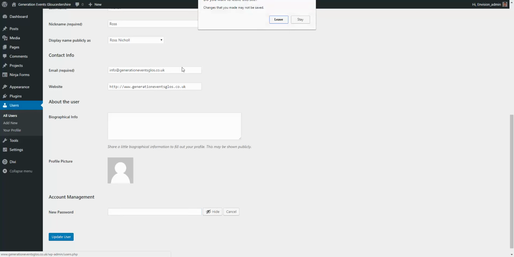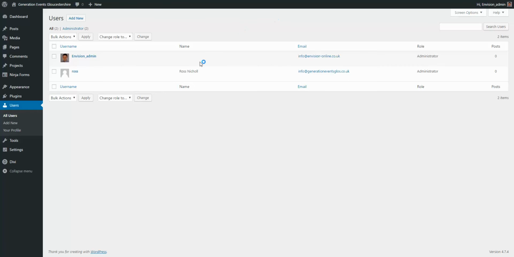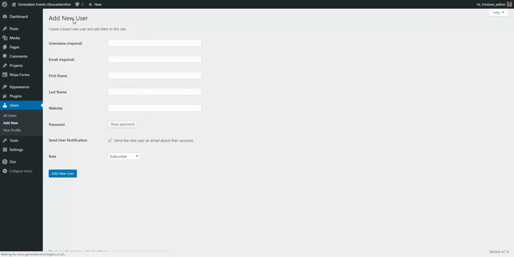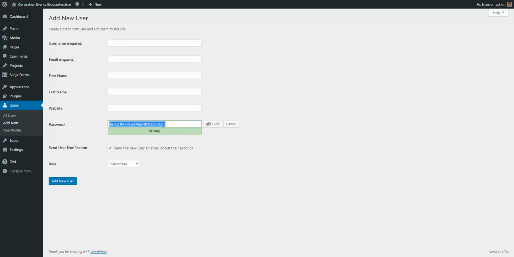So let's look at how we can add a new user. So if you want to add somebody else to your business, you can go on to add new, and then these are the boxes to fill out. The only two you have to fill out is the username and email address, and just make sure it's something that is unique, so doesn't use your name in it or my email address in it. These boxes are optional, and then you click on this box here, and it will show you a random password that it has created for that particular account, but you don't have to use that. Again, you can just type in a password if they have one specifically that they actually want to use.